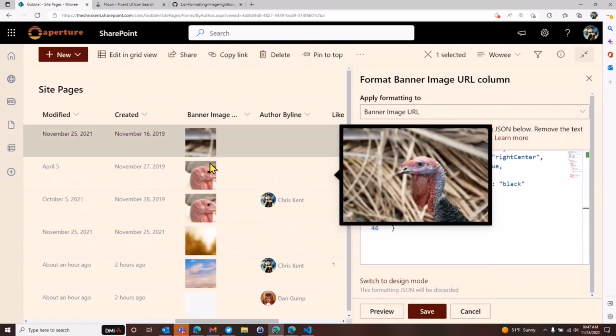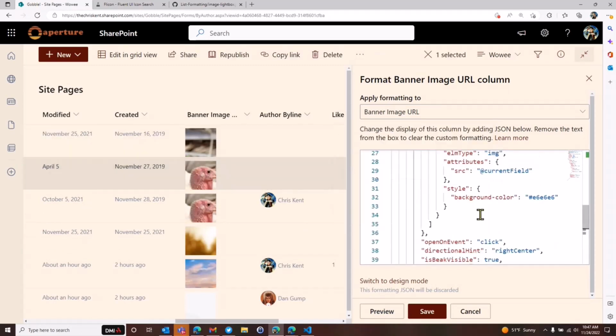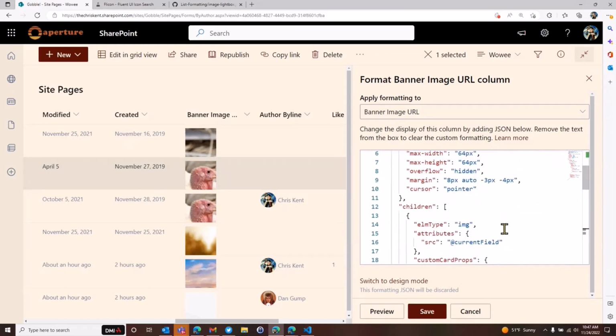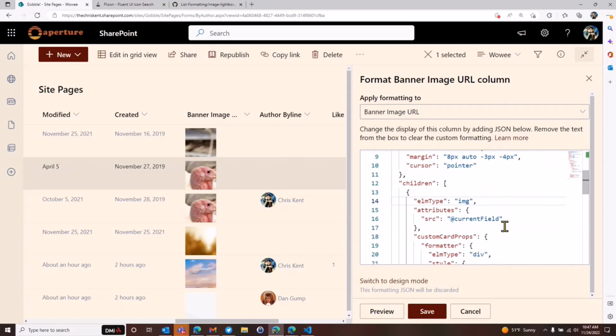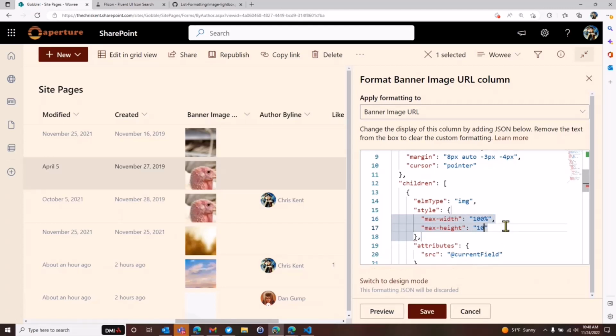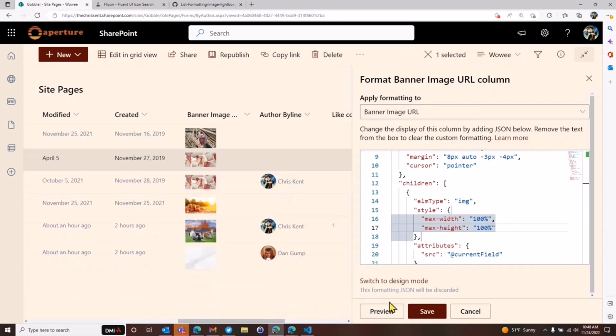All right. And in fact, we can click it and we can see this. It looks a little weird for a second, but that's because previously we relied on that sample to size our image for us. So we're just going to size it ourselves by adding a quick thing here. We're going to say style, and we're going to say max width is 100%, to fit in that tiny little box. And we want to put our max height also at 100%. Like that. Okay, so preview that. There we go. So that was a little better.